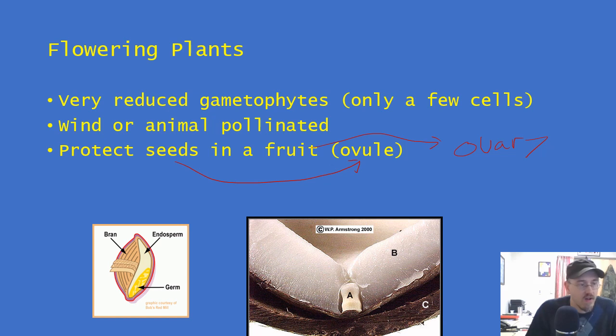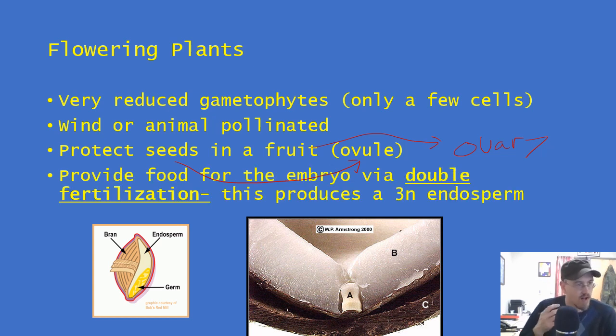If you ever eat coconut, there's an embryo right there in a coconut. I hope you can see that. Letter A, and then B is part of the fruit there, and then the liquid that was inside the coconut, that's endosperm, triploid endosperm, food for the embryo. Pretty cool. So double fertilization produces a triploid endosperm, that's coconut milk or the white starchy endosperm of grains that we eat so often, that we make bread out of and everything else. That's what endosperm is. Food for the embryo.